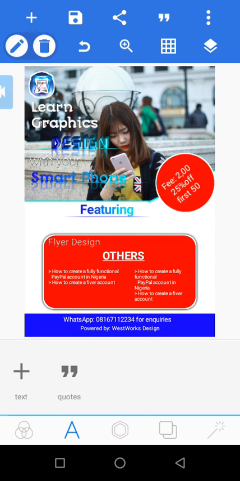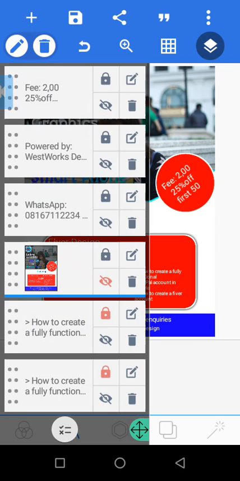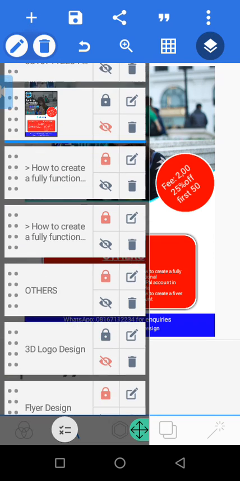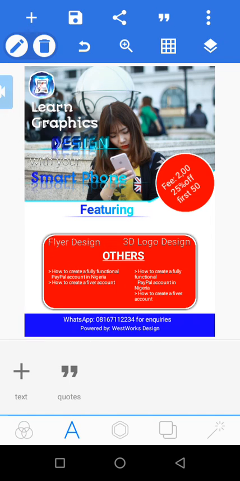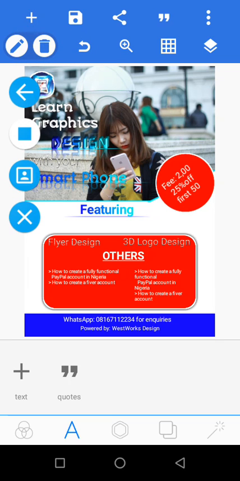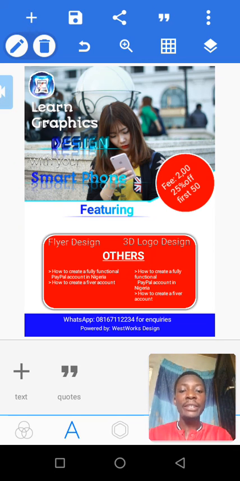Wow, what a very beautiful design, done with just your smartphone. Wow, I can't believe this is a design that we have designed. Oh my god. Okay, I think I've hidden something here. Let me bring it out. Okay, yes, and we are done. We are done. Okay, so I really enjoy doing this.